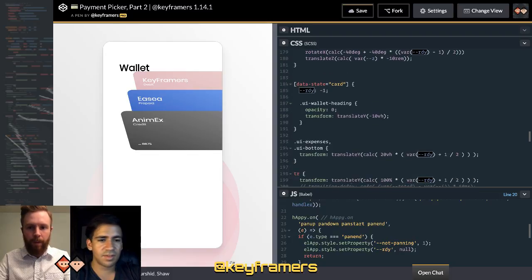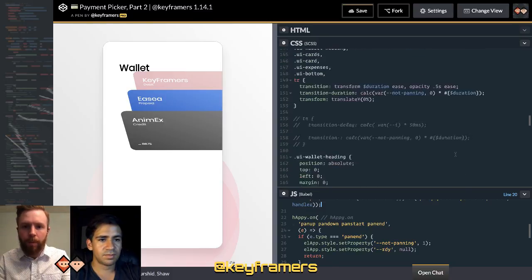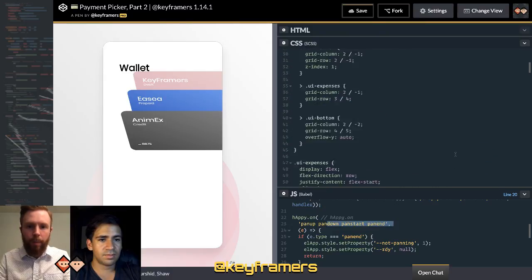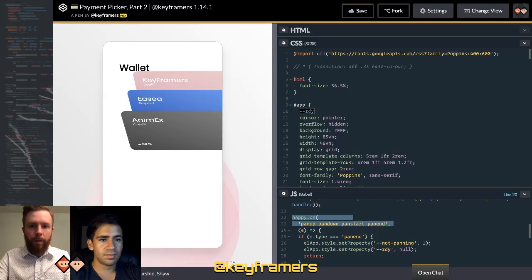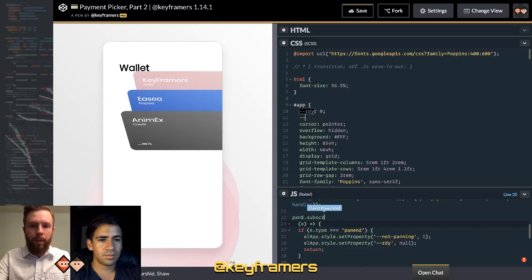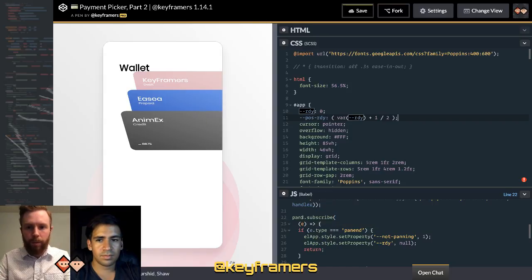Yeah, almost. So what I'm going to do is move these values into app and do default RDY 0. I'll pause RDY equals that.